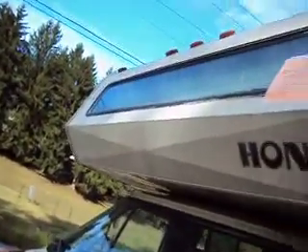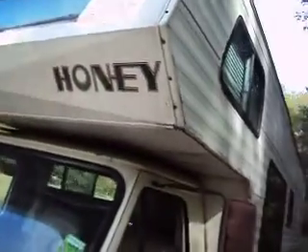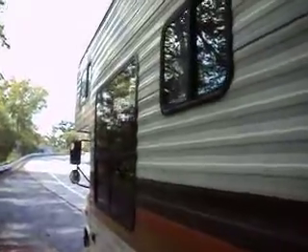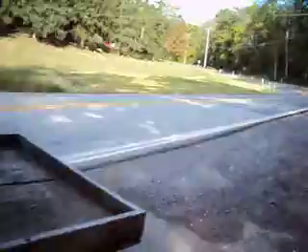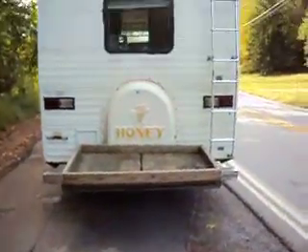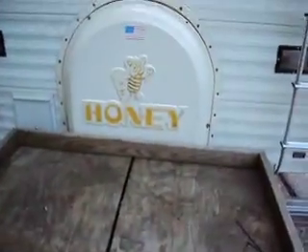There's a nice big picture window on the side. What you look for in these Class C's or Class B's is leakage around the window — it does have some caulking around it, I'll show you inside. One of the things I like about this is that nice big picture window on the side. Got a box that was made on the back for taking bicycles or luggage, whatever.